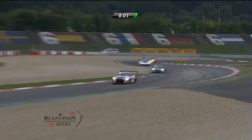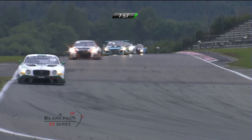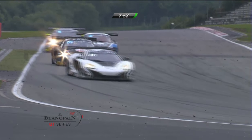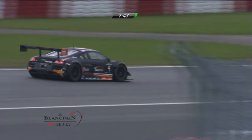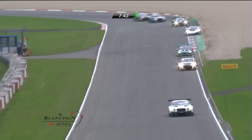So, just to throw something else into the melting pot, were the Audi to get past the Nissan, that would mean that the Bentley and Nissan would end the year on the same number of points. But the Nissan would win the championship because it's had a win on the tiebreak. Are you following all of this? But is the podium big enough? The winner's podium to get six drivers and share the pot for 6 months apiece. Yeah, we've still got 7.75 minutes, so the story ain't over yet.